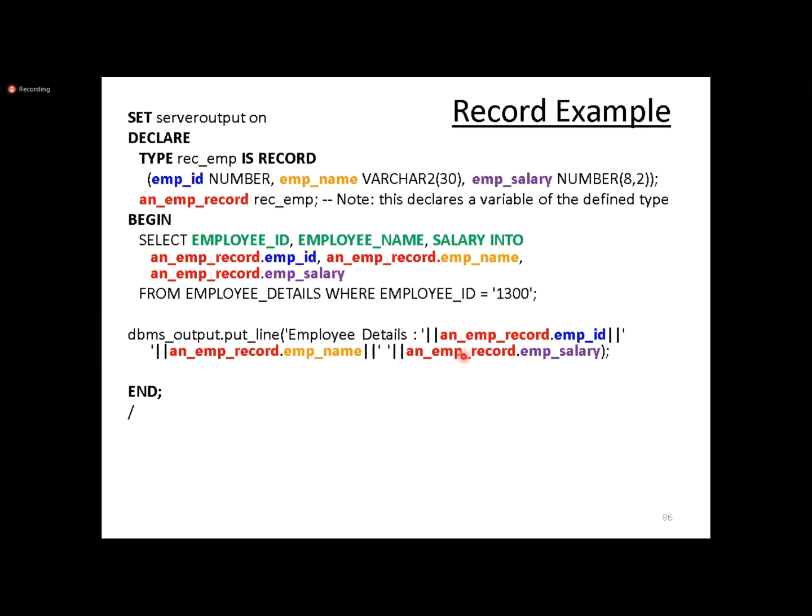When you access the record details, you have to use the variable name we declared, emp_record, and your field name. That is why I have given them in the same color, blue. The same thing is required all the time.